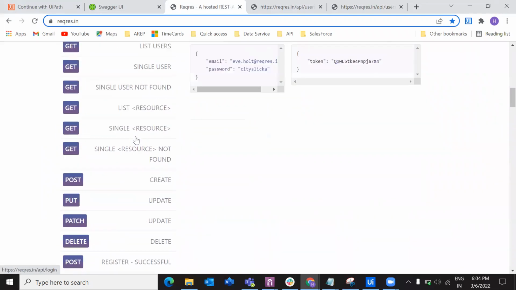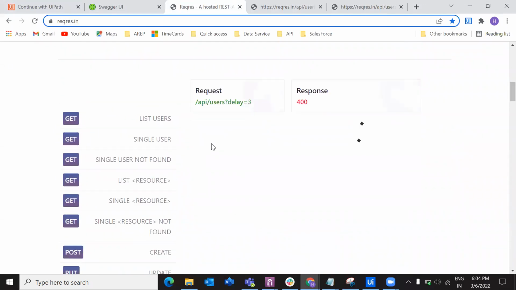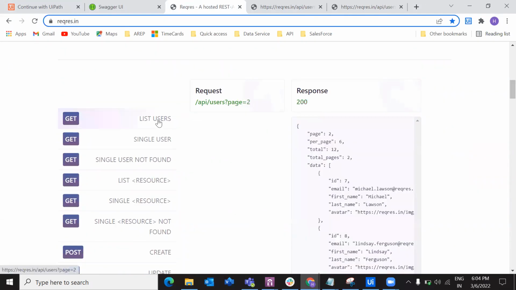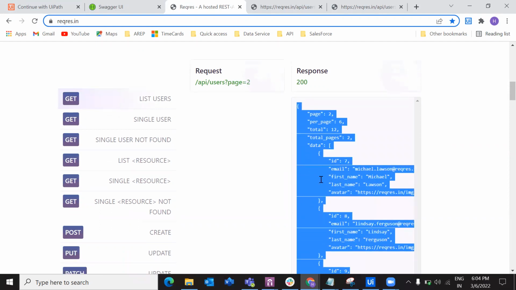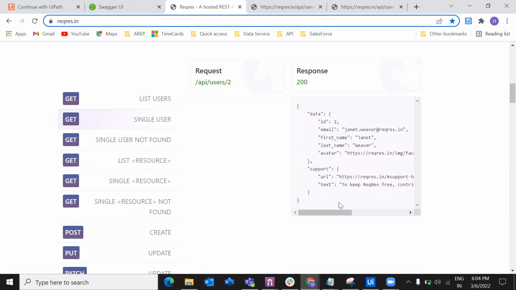Okay, and that's it, not many. So this is how we can do it. But here in the get, if you just see, we have different types of responses. This is of the type list, and this is for the single user. So going forward, I'm going to show you how we can use this output.